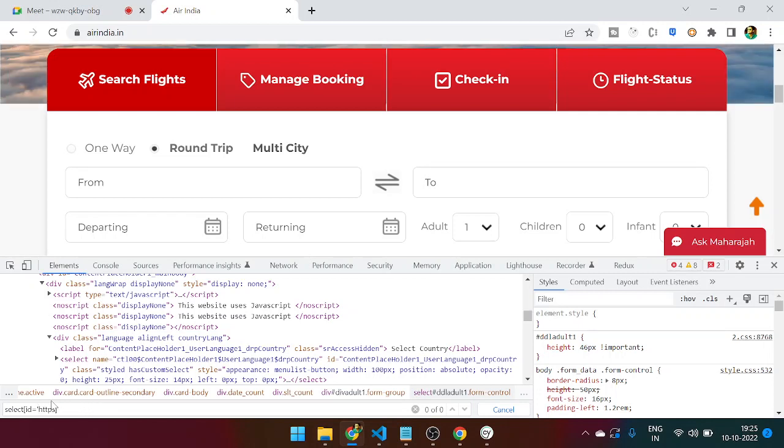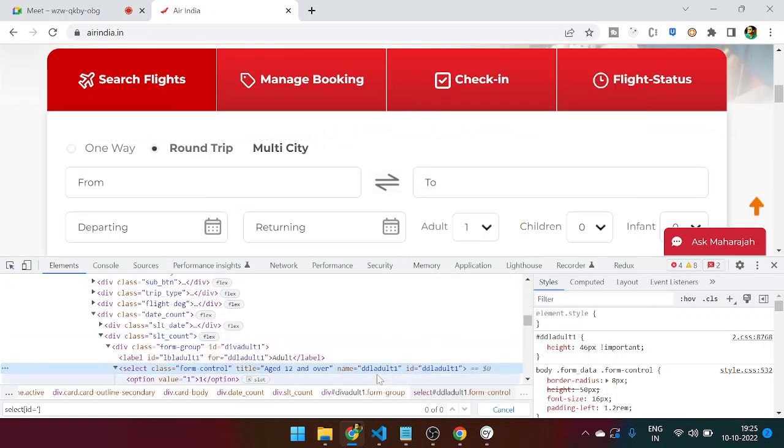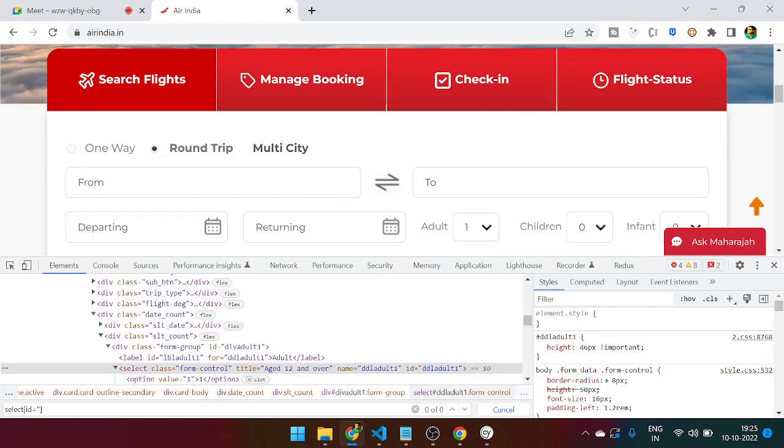Where is that id? A second. I just don't see it. Yeah, this one. I'll just take this one and put it here. Check it out. Here, one of one. I can take this one.